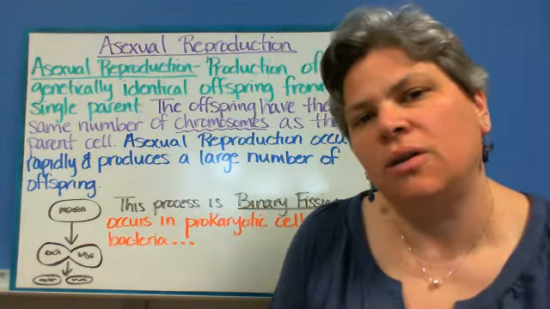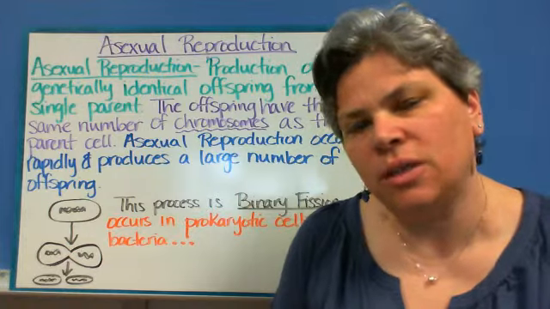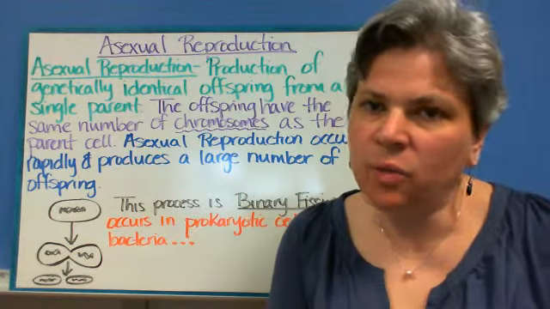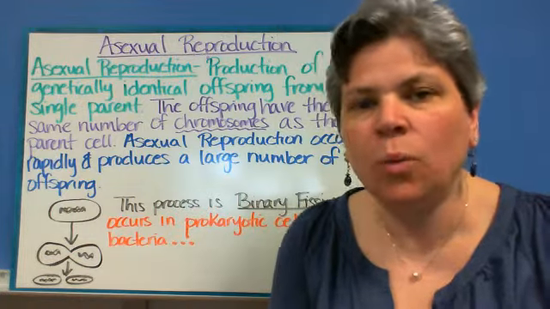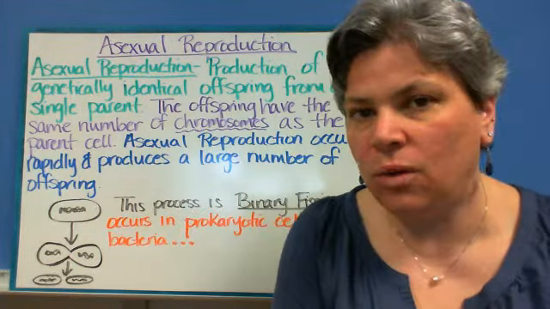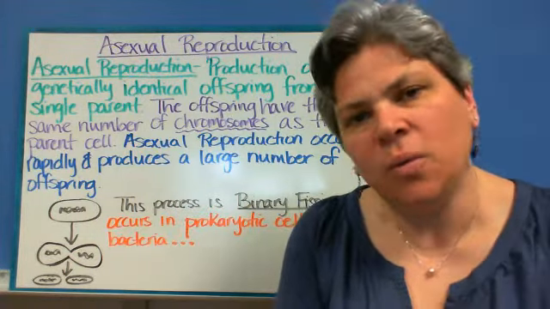We know that in our cells, if we're going to undergo mitosis, then what's happening is we're either repairing cells, replacing them, or we're using the process to grow. But there are some organisms that actually use the process strictly for reproduction, to make new individuals. And those organisms undergo what we refer to as asexual reproduction. In asexual reproduction, it's the production of genetically identical offspring from a single parent.